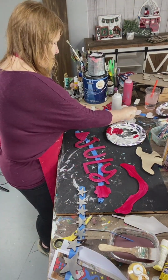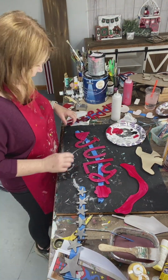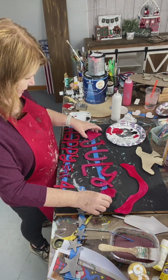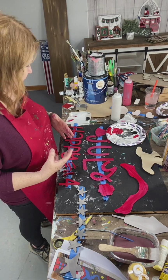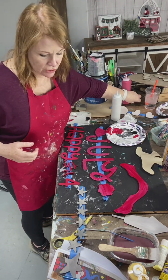Like, what? Why? Okay, so let me give this its last coat, which is, this is already 2 coats. It's still very light. Remember, this will go outside. You're going to seal these. That will add another layer of protection and make the color very, very vibrant. Looking for a sponge.